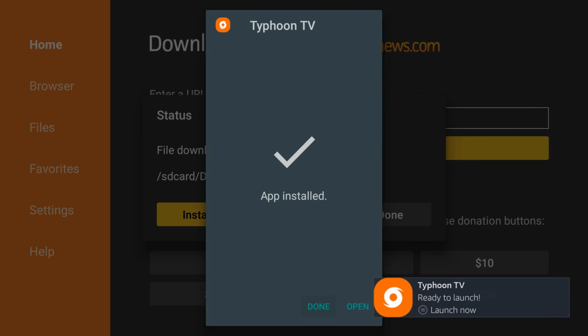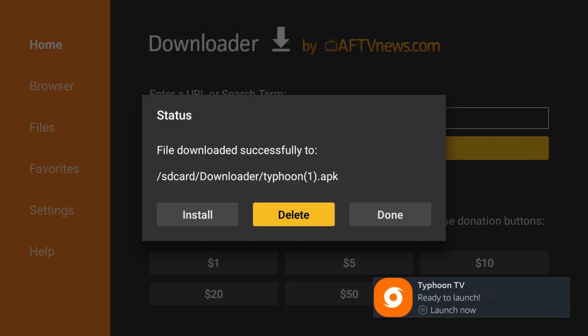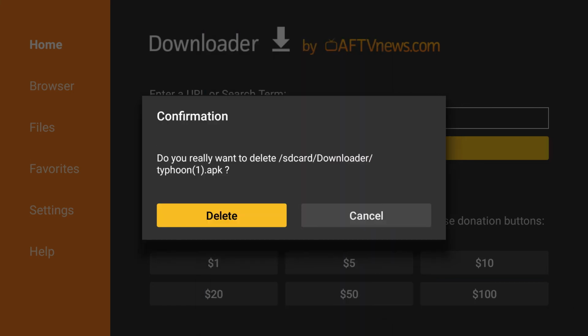And here as you can see the Typhoon streaming app is installed on your Amazon Fire Stick device. So click on the Done button and delete the APK file.